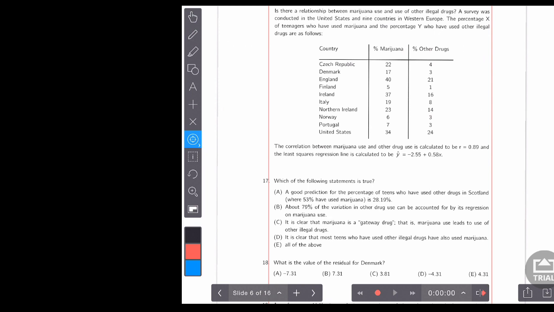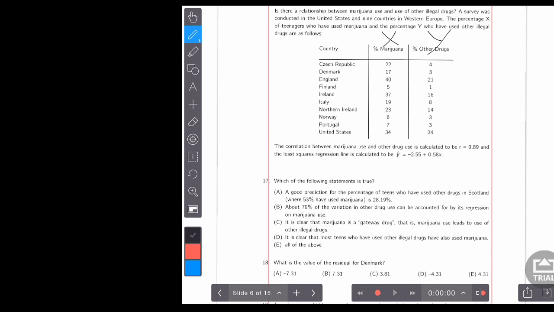Just be consistent about it. All right? What did they do here? Percentage. So, if we were to use this result, let's be clear first. First step is to label X and Y. X is the percentage who used marijuana, and Y is other drugs. Okay, so we have that information. And for this one, you have to go through each one and find the true statement. All right, so we're going to go through each of these.